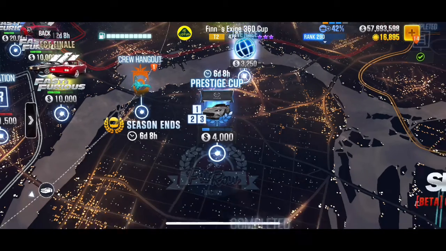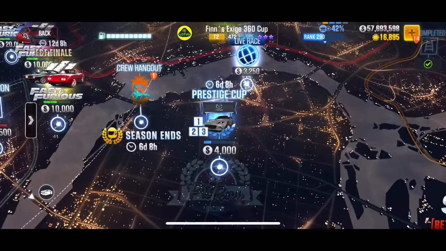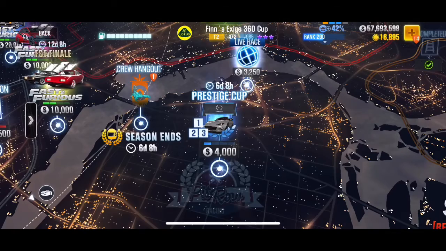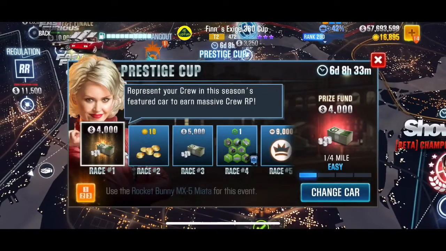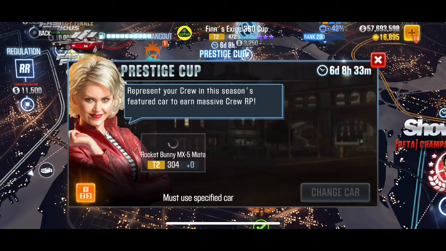We are going through the Season 106 Prestige Cup. The car is the Mazda MX-5 Miata Rocket Bunny. And in this video, I'm going to show you how to get through the entire Prestige Cup with the tunes, the parts upgrades. So stay tuned through this whole video.